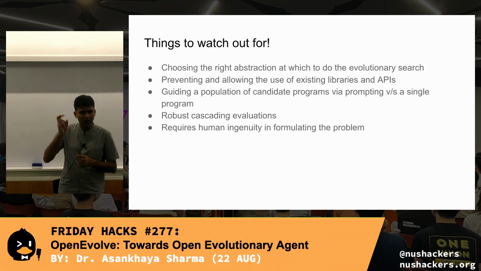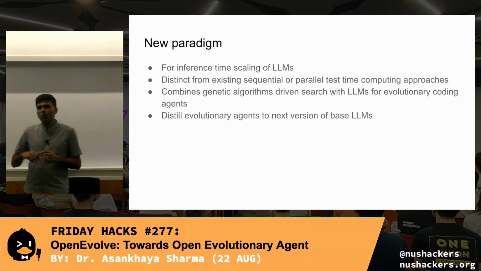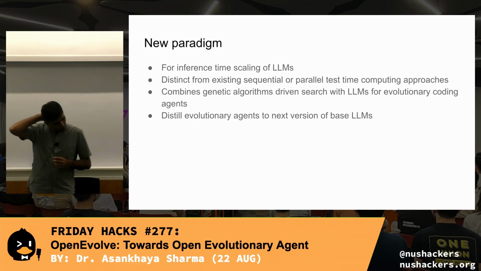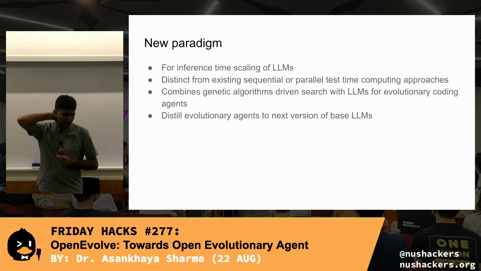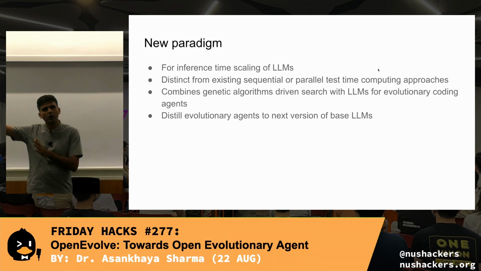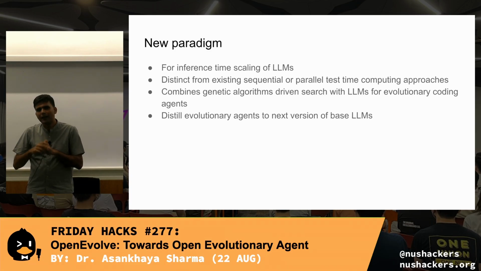So you need to figure out whether the problem you have, you can formulate like an EA and then see if you can apply it, right? Now, in terms of what this thing is, why it is evolutionary, and how it is different from existing stuff: in the last year, there's been a lot of focus on inference time scaling, or test time scaling of LLMs, where you do a lot more compute at inference, at runtime, rather than at training, right?